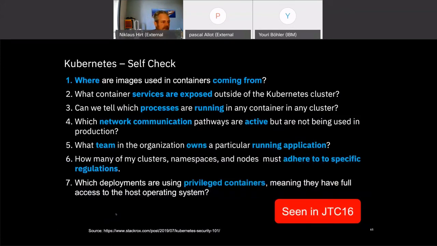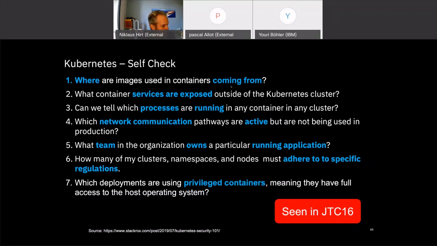So can you be sure that you know where your images are coming from? It generally is a bad idea to pull images or to do a deployment in production, let me put it that way, with images that are coming directly from Docker Hub, for example.